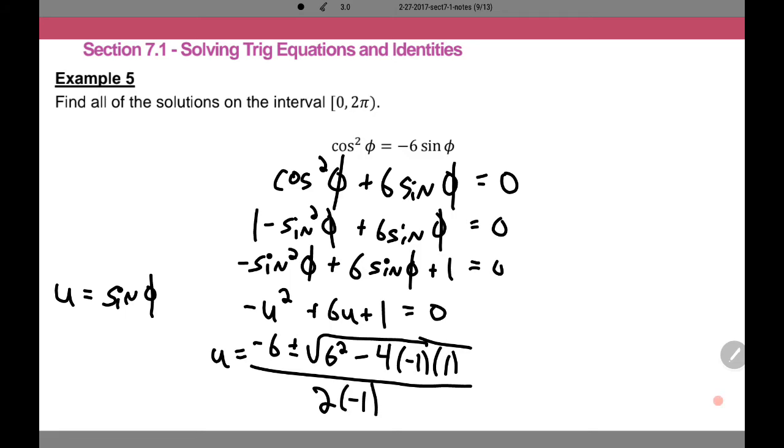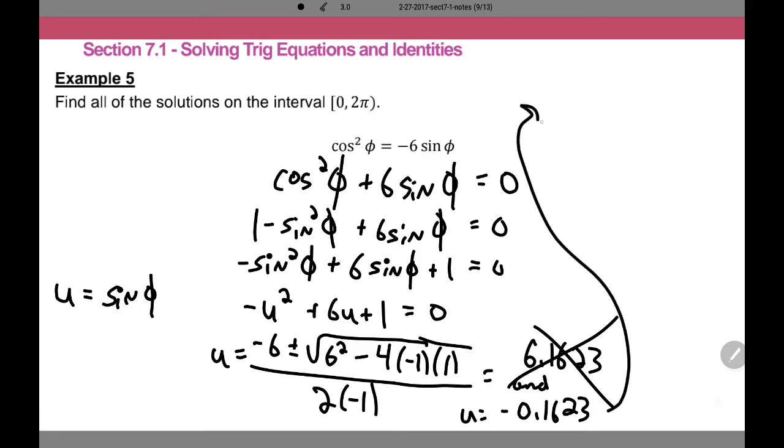And we're going to calculate this out. This simplifies down into two answers. Alright. So we get one that's really high, and we get one that's a negative number. Now, since sine and cosine have to be between -1 and +1, we cannot have this value. Alright? So, this is our u value that we have to use.